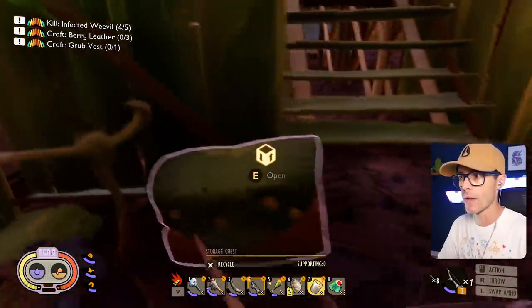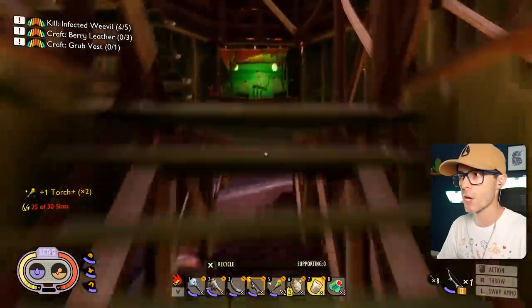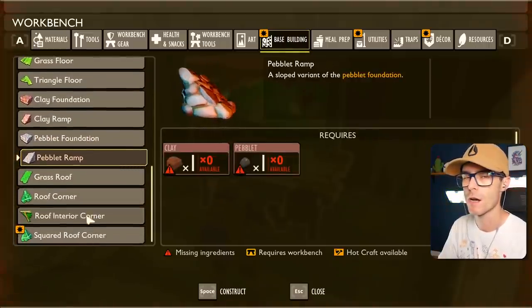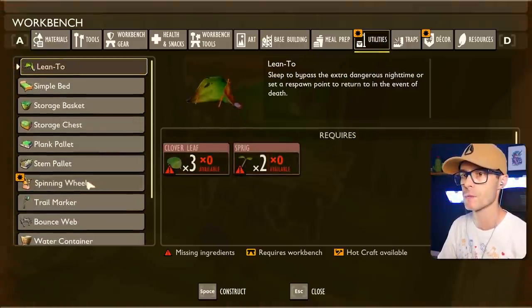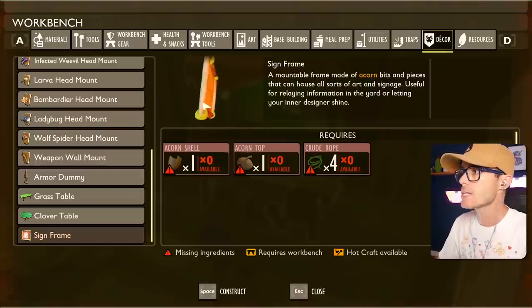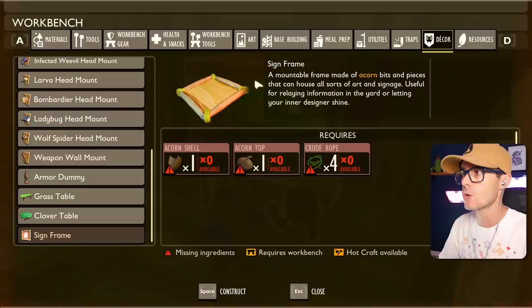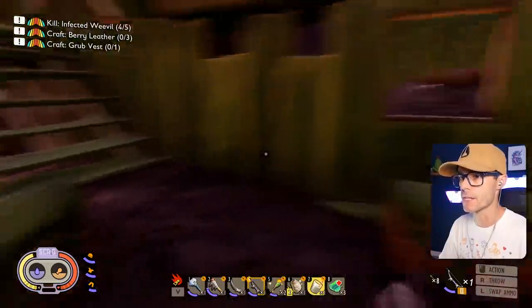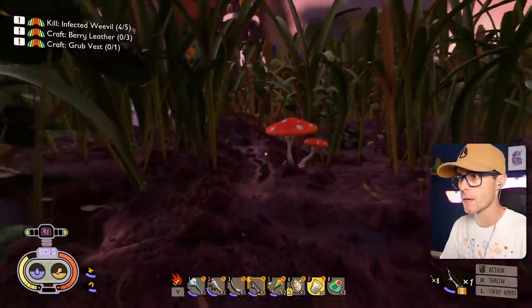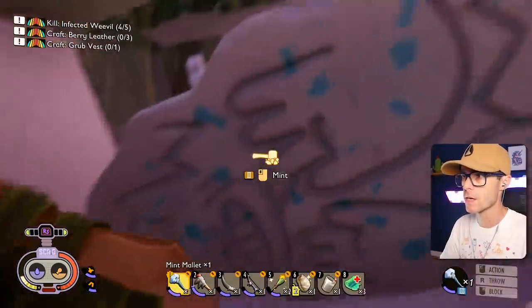We're going to go to the hedge lab and have a look at that, see what we can actually do there. I'm really keen to find out because that's one of those areas where there's going to be so much stuff there to explore. They just haven't put any of it in there yet — well, I'm hoping they now have. I've just headed back here so I can get a torch. I'm preparing to go into the hedge because it's always dark over there. There's some new stuff to craft: peblet foundations, square roof corner, a spinning wheel that spins various materials into strong and luxurious threads, and a sign frame. So they added signs and a thread-making machine. There's also a perk — if you eat mint, you get some resistance to stink bugs and bombardier beetles from their acid attacks.